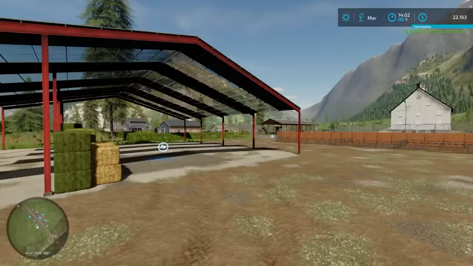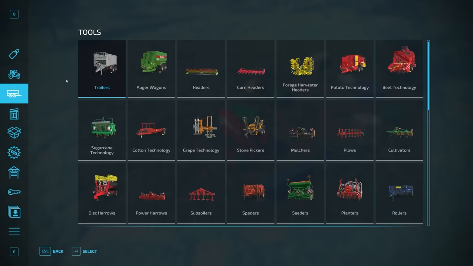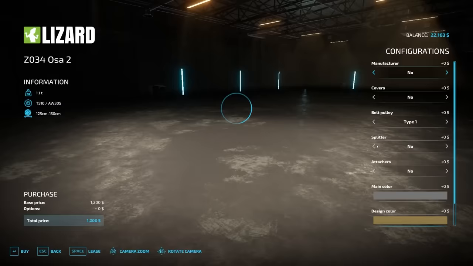We're sitting at 22,000. This is really gonna help. Let's hop in here. Let's go ahead and get the mower. I don't want to burn through this money. I mean, it's tempting to lease something, to lease to own it. Yeah, it is tempting, but let's go with a cheap one. We got to earn our way in this world.